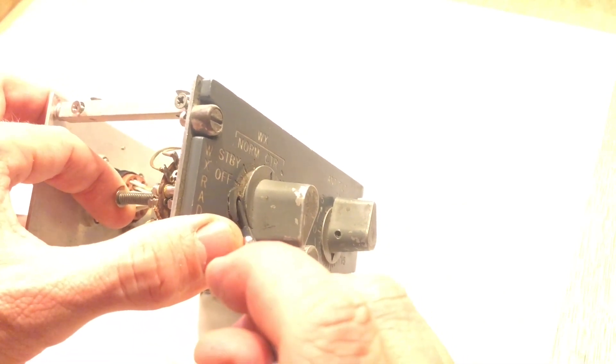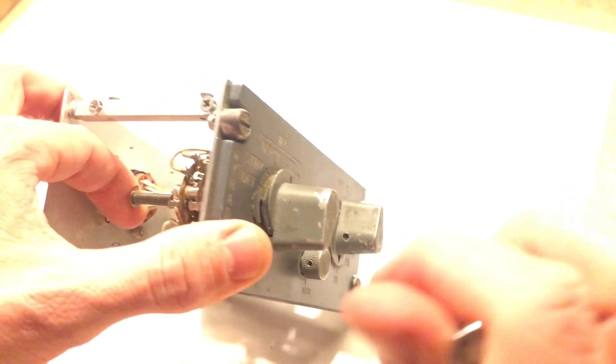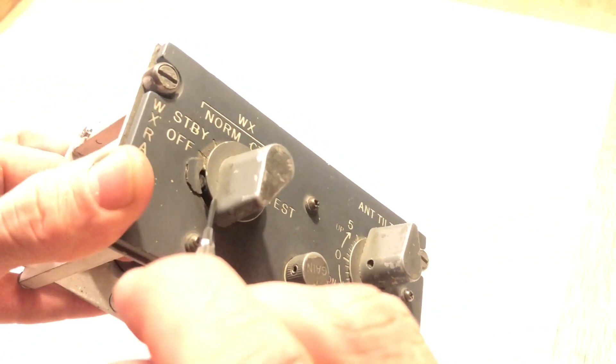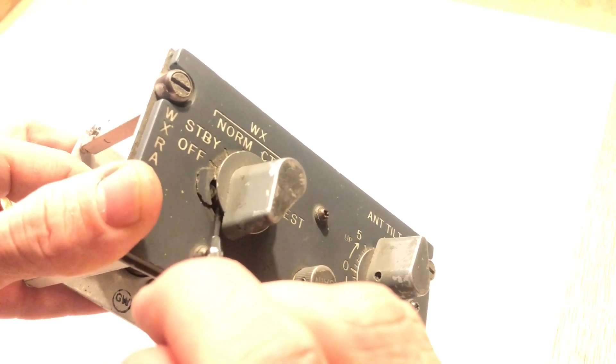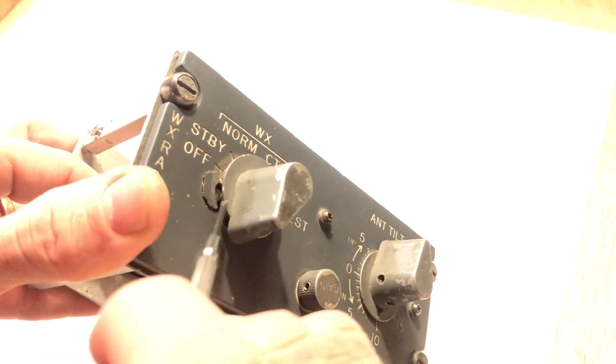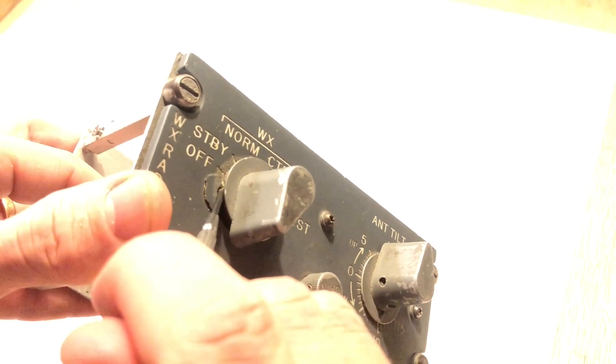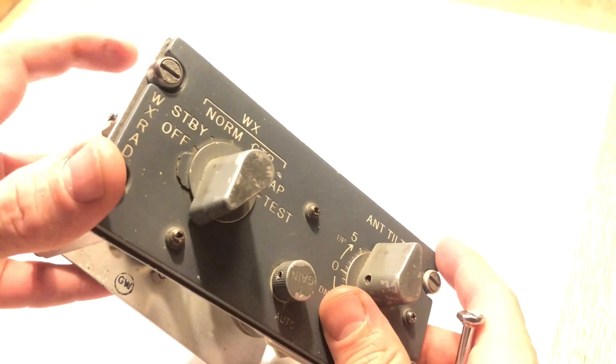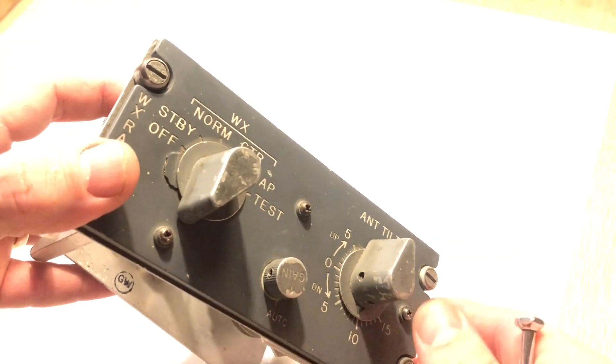The tab runs in a small channel—I don't know the correct word for it. Once the tab gets to right there, you can see there's a small change in color. It's darker here because there's a small piece of metal there. So once the tab comes to there, it stops. Then you pull it up, they can continue onto that part. That's how this pull to twist or pull to turn works.